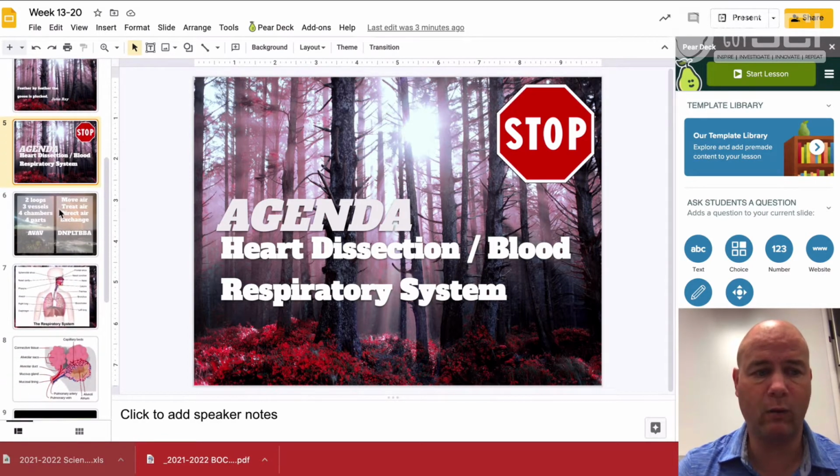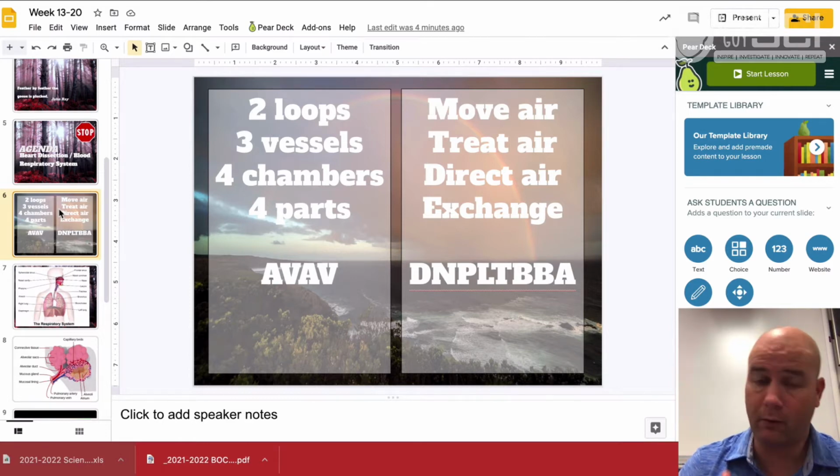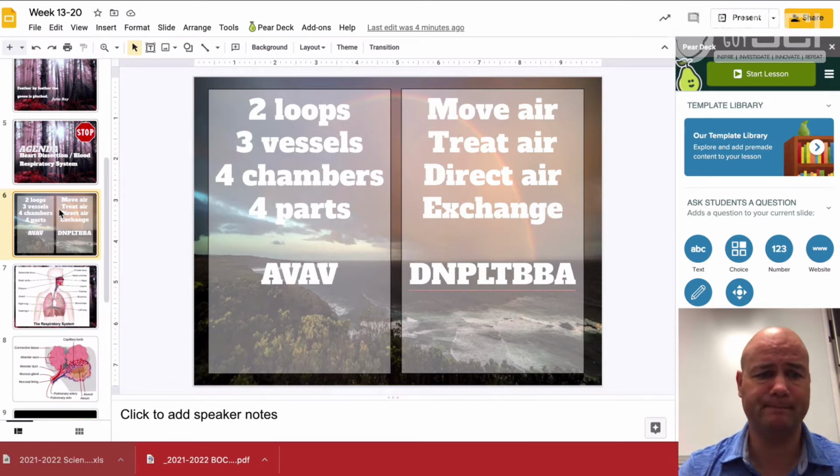So what I do is I have a basic, like quick shortcut kind of slide. We're talking about circulatory and respiratory, or the whole cardiovascular system at once. And so I give them the basics of what should maybe trigger their memory of what went on in class today. So there's 2 loops of the heart. You get the basic idea, the vessels, the chambers, the parts of blood. And then this is my code for like atrium, ventricle, artery, vein, and the pathway of those 2 loops.